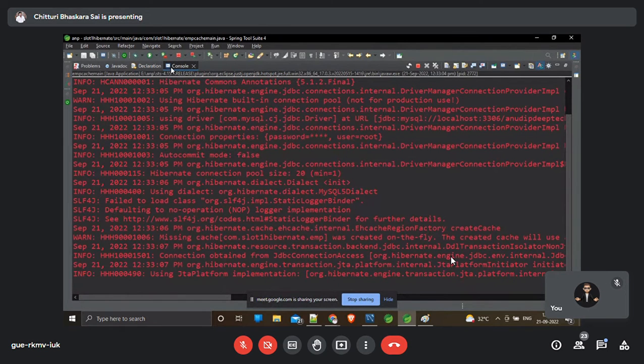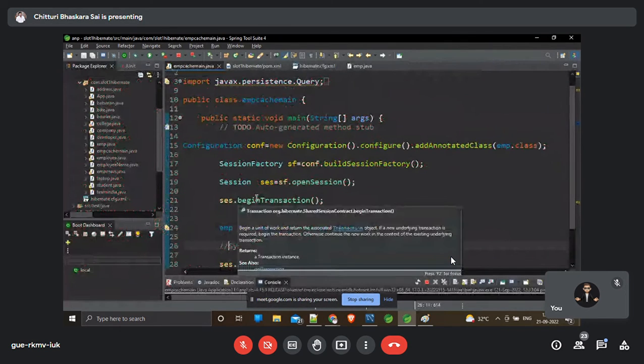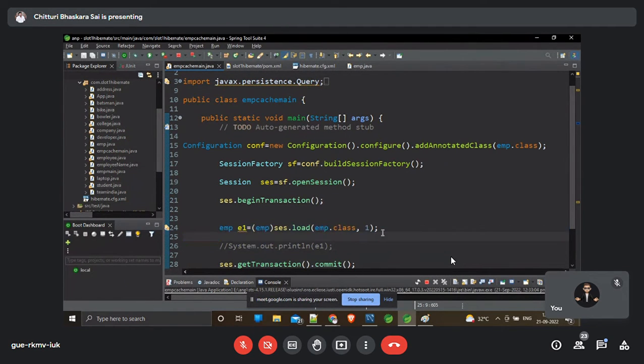You could do anything, but you have to do some action, then only I can retrieve the data. If you are not working with the data, why should I load? So that's what load is saying for us. This is the main difference between get version and load. Guys, is this clear? Get versus load.